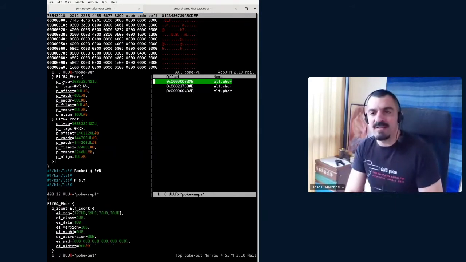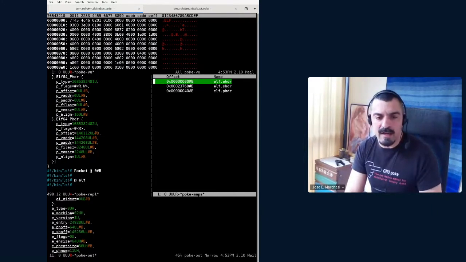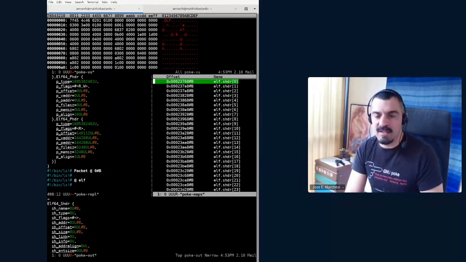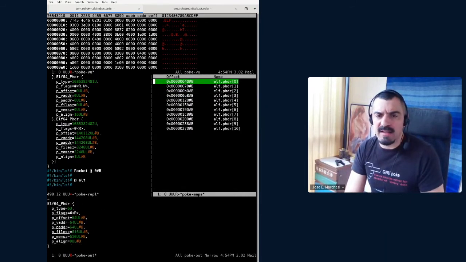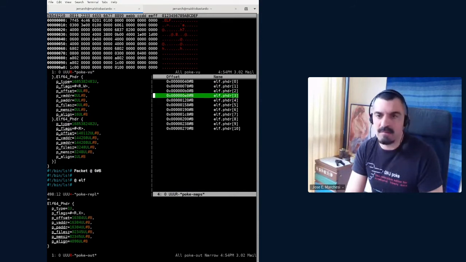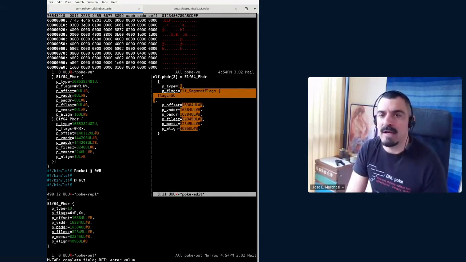Now this ELF file, you see that it contains a header, which is the data of the header of the ELF file. It has an array of section header tables. This is a section header table with all those entries, and you can see all those entries here. And those are the segments in the ELF file. So this is the description of a segment in the ELF file. Here you can also edit them, like for example this, the program header number 4. We could vandalize this ELF file by changing any of the values. If I try to do it, I will get an error because this is dnls and I don't have write permission to it. But anyway, you get it.